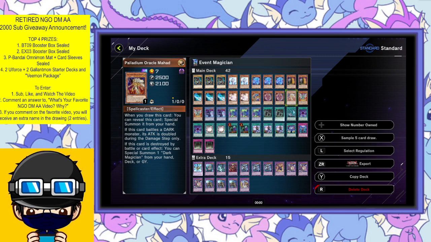Oracle Mahad, pretty good. When you draw it, you can special summon it. If this battles a dark monster, you double the attack points. Then if this is destroyed by a battle or card effect, you can special summon Dark Magician from basically anywhere except the banished area: hand, deck, or graveyard. Only run 1 of him because he's not that good, but because you can stack the deck with him, it's pretty easy.